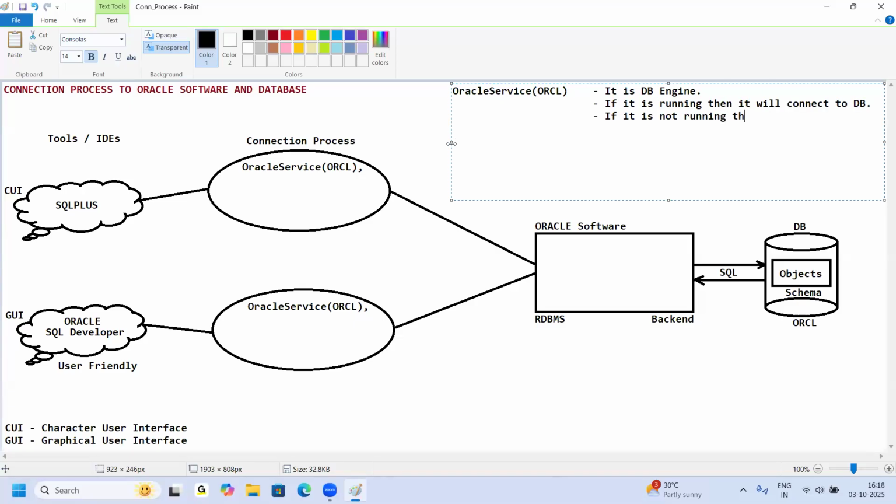I'll show you now where this service is and how it is connected to our process.